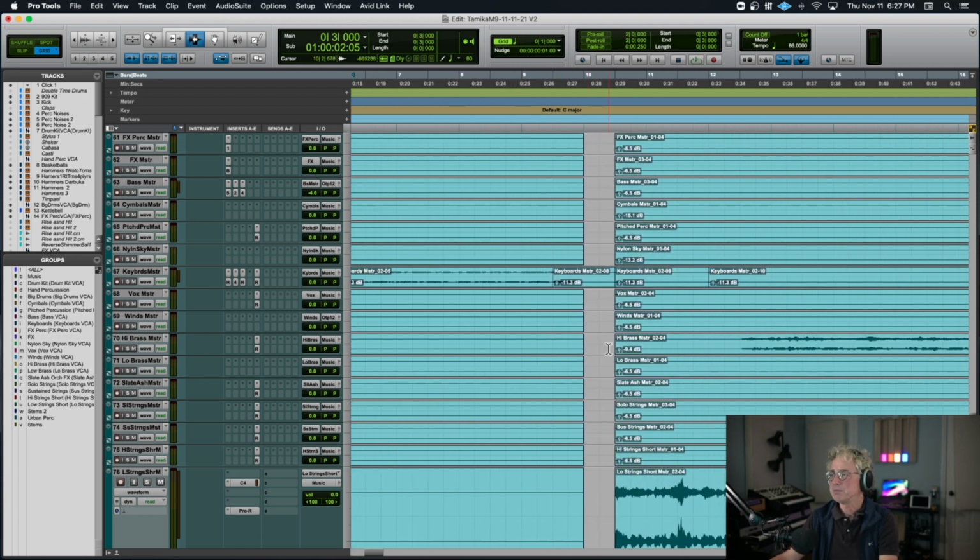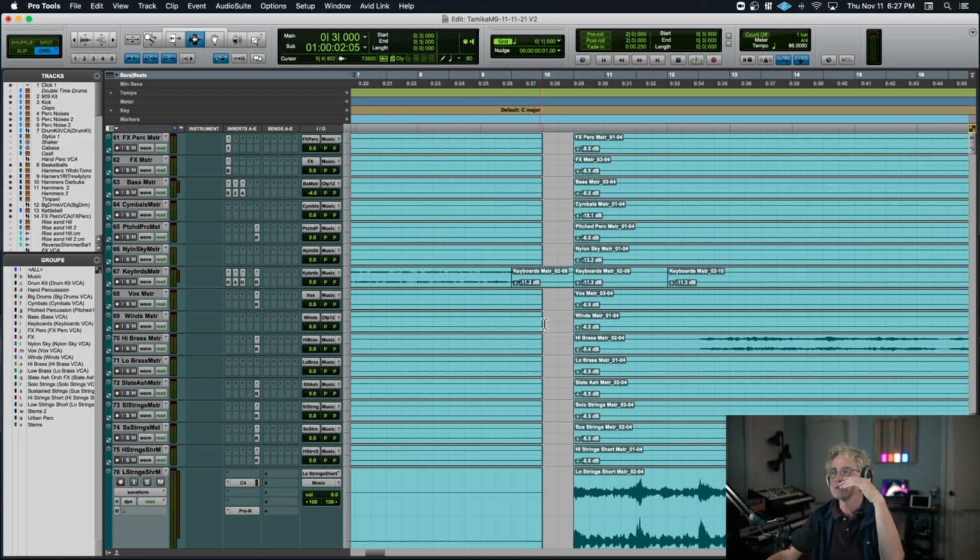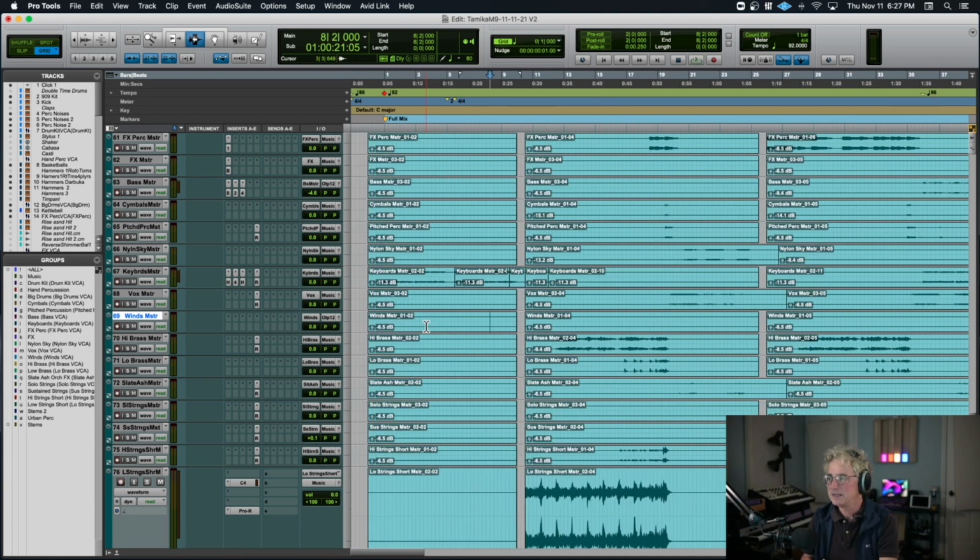Right here, you notice there's this blank space. Well, I wanted, when I heard it played back, I thought this next bit is coming in too quickly. I could use a bigger space. So I just separated all that out and slid it back 2 more beats, and it worked really well. Boom, that's where it came in before, but now it comes in 2 beats later, and that change of feel isn't quite as jarring. So I did that, and I did a similar thing right here.